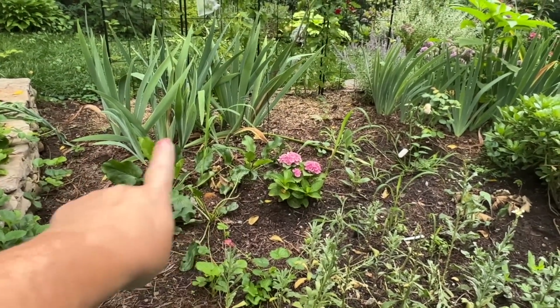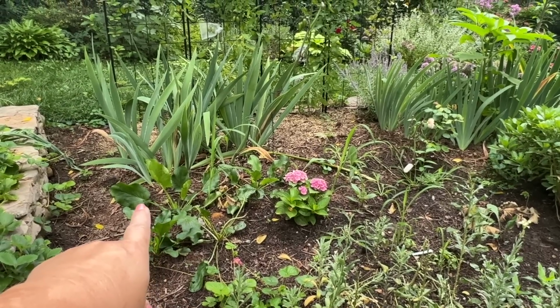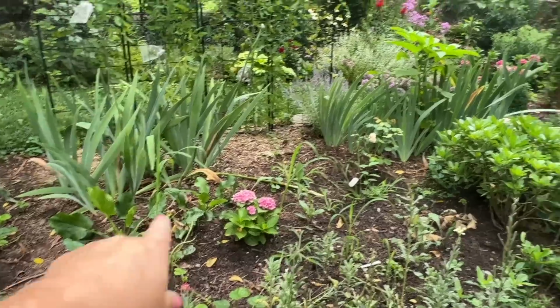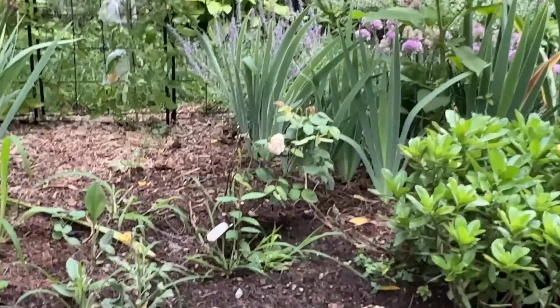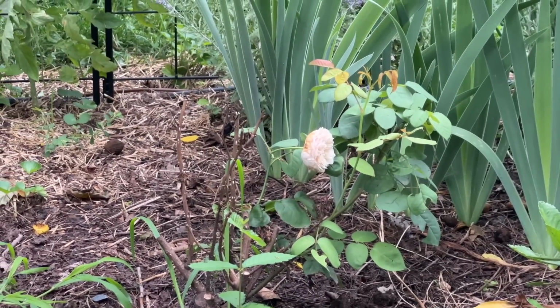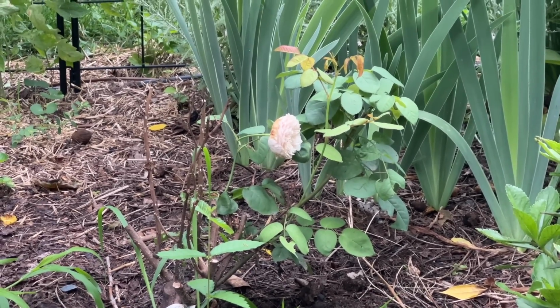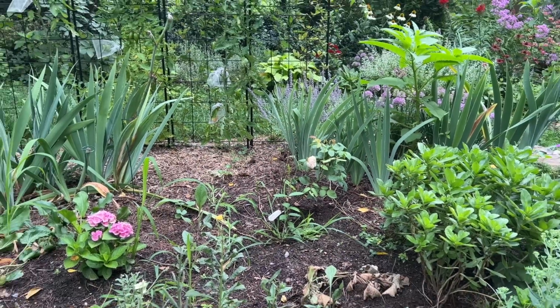These plants here are seeds that I sowed of sea holly, I believe. And my Juliet rose, which I thought was dying, it actually has green branches on it and 1 flower. So I'm happy to see that it's still alive. I'm hoping that it'll make it through the winter and survive there.